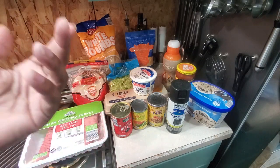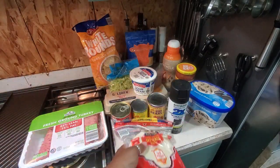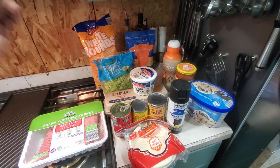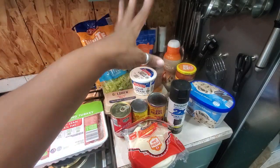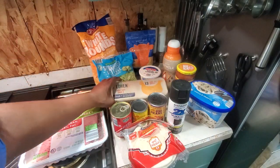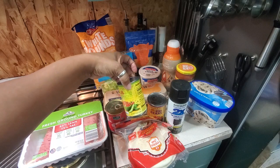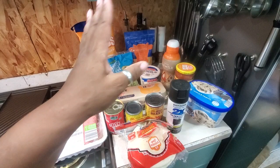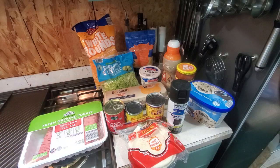I got some ground turkey, which is so much cheaper than ground beef — very weird. Tell me in the comments what's the deal with that! I got some soft tacos. I'm going to be eating a taco salad, which is why I got tortillas. We always waste the head of lettuce so I got bagged lettuce instead. They didn't have the cheese I wanted to shred, so I just bought shredded cheese. I also got sour cream, more eggs, olives — I love olives on my tacos — diced tomatoes and chilies, and refried beans. I don't feel like making them from scratch today; this is a quick meal.